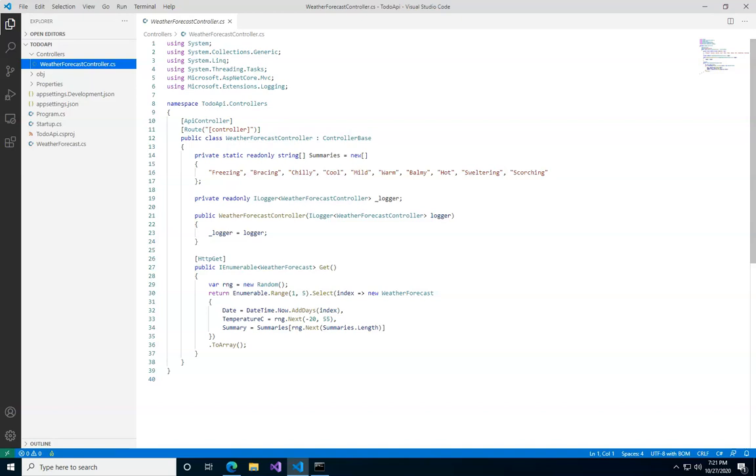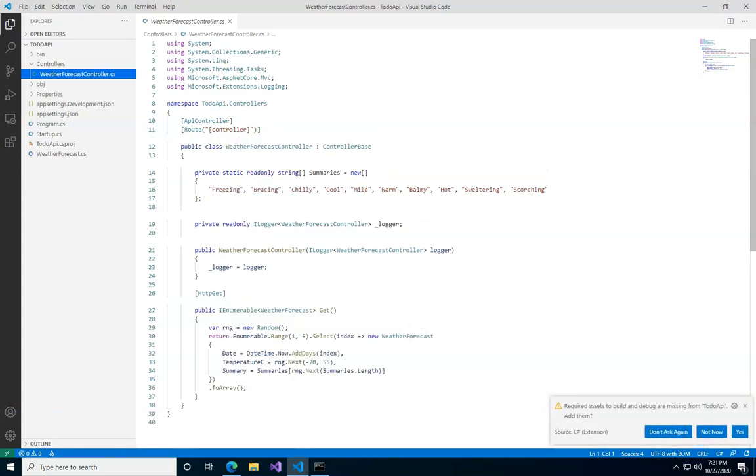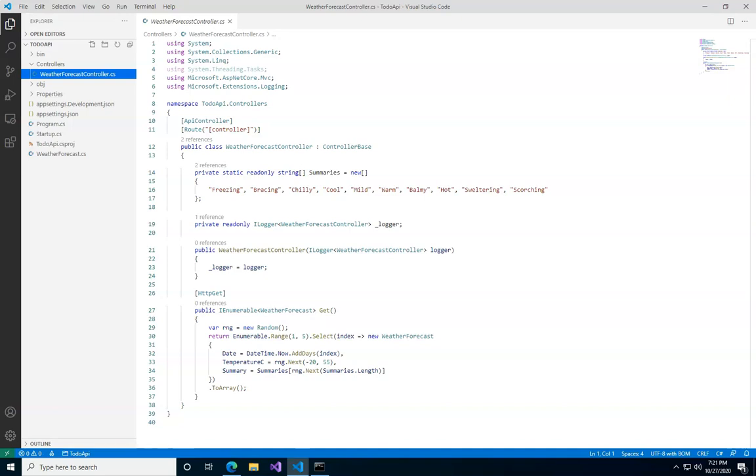But you can see here we've got the ApiController annotation, and basically all this one is doing is it allows you to perform a GET request, and it's going to return one of these weather forecast models back to you, in kind of a random way. So it's interesting, but it gives you a place to start when you're creating your API.